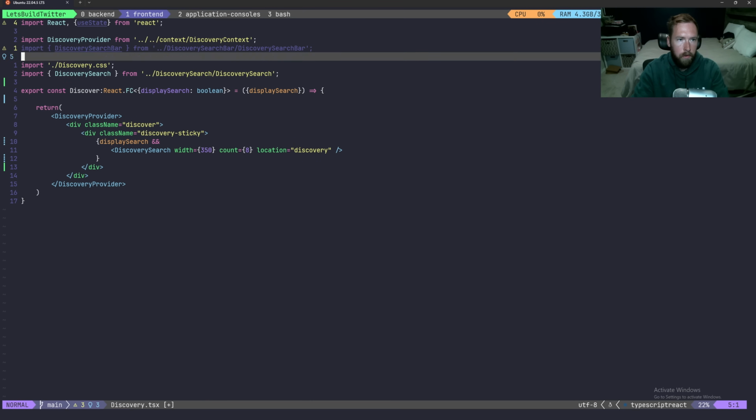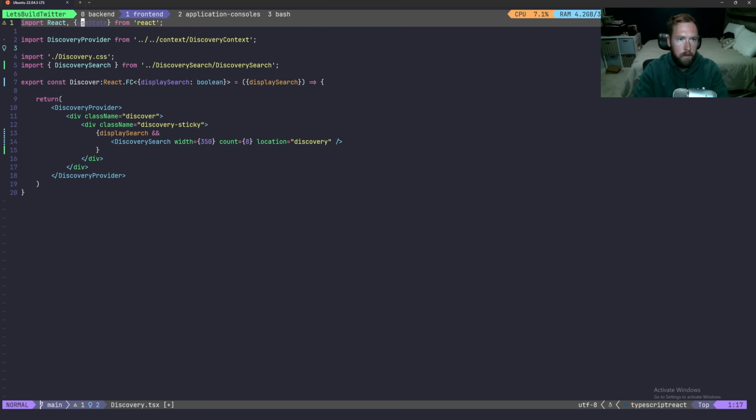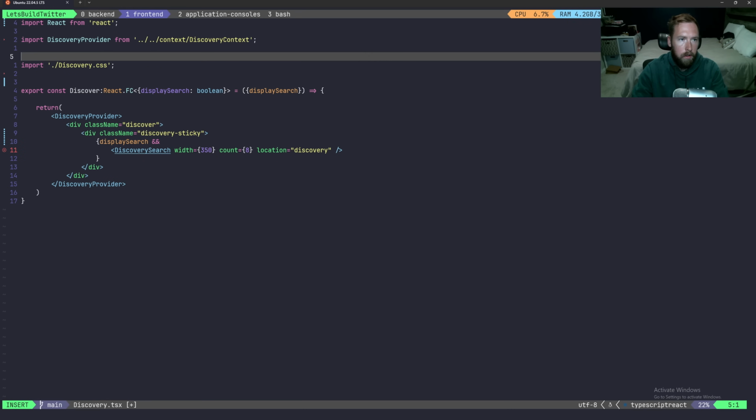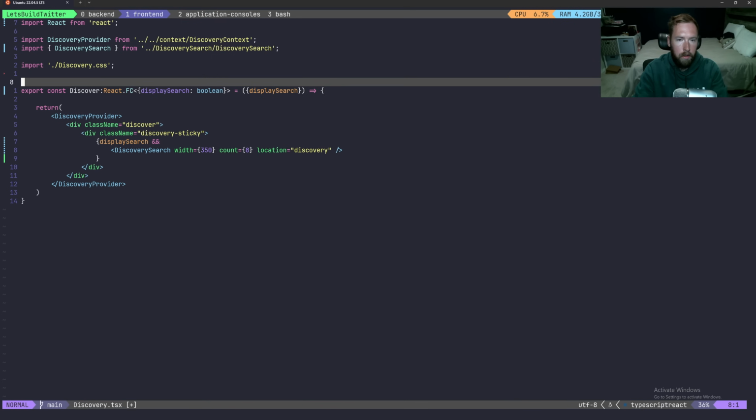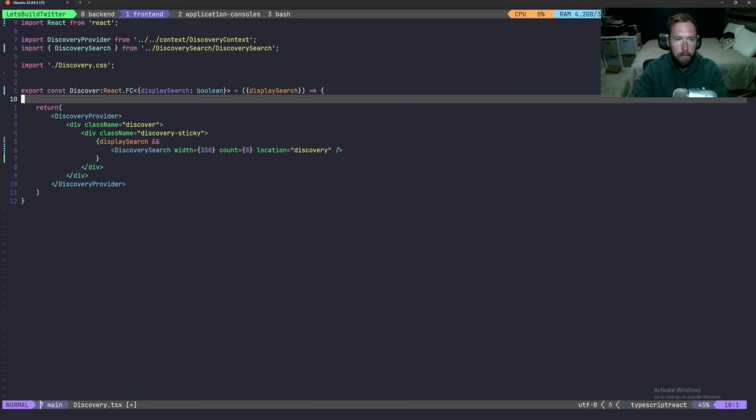Let's go ahead and remove this, remove that. We don't need our useState anymore, so let's remove this useState. And this is just personal preference: I'm going to move this above the CSS. I wish there was a way for me to write it so it imports that way. I might need to look into my NeoVim settings.